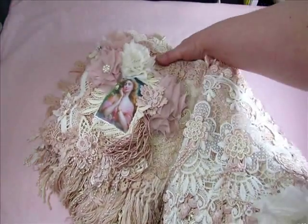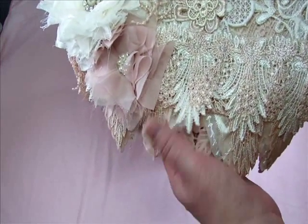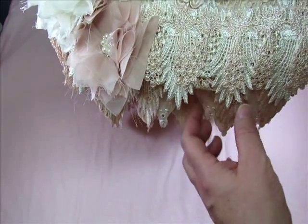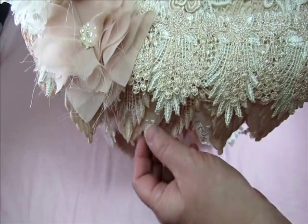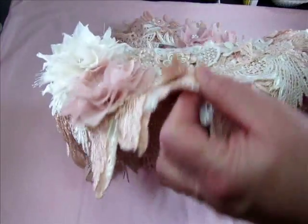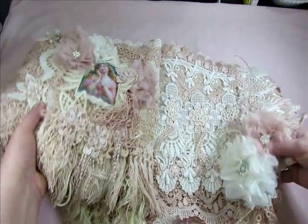And then on the side I just have more tassel trim. I like these trims that kind of go to a point, you know, on the sides here. Very pretty. And that was cut from a curtain. And then I have this one here. And then it goes to the back. Sorry about that. So I do love how this turned out.